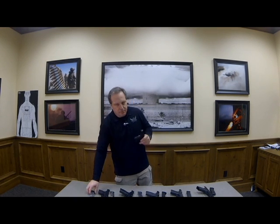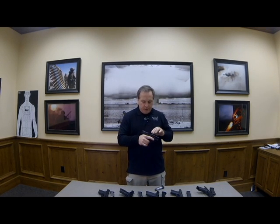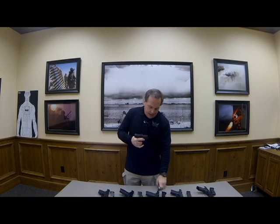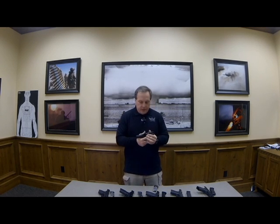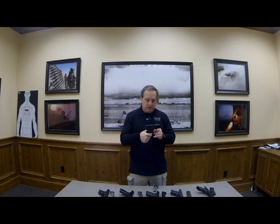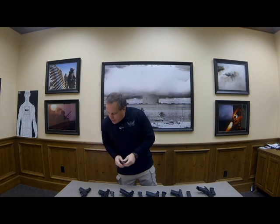Another one of the new lines, by far probably the hottest pistol, it was the hottest pistol out there for a long time, is the Smith & Wesson M&P Shield. The Smith & Wesson M&P Shield comes in a 40 and a 9. Great pistol, very accurate. Again, a single stack. It's a safe action pistol, or a striker fire pistol, where it has the same trigger press each and every time. Very reliable, very durable, and you always want a reliable, durable gun.